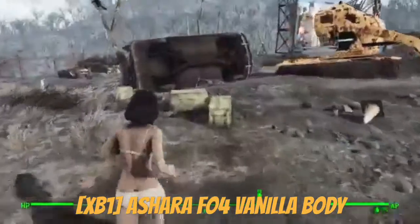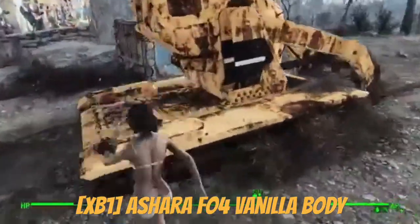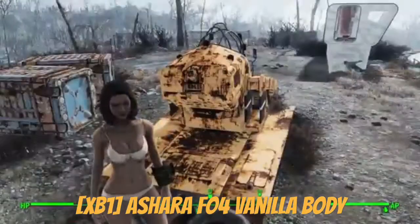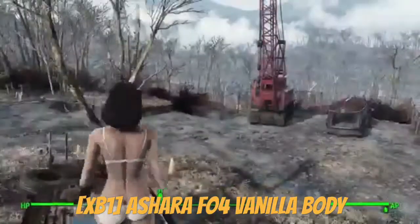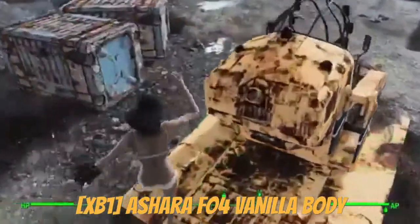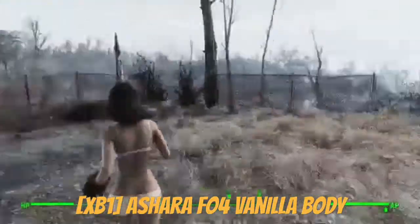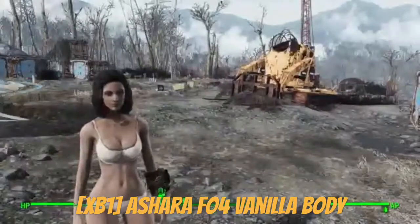I'm not a big fan of body replacements, but when they're required to get some cool armor, I like to review them. And this one's pretty cool. I like this one. It's pretty simple. It's not too out of the ordinary.